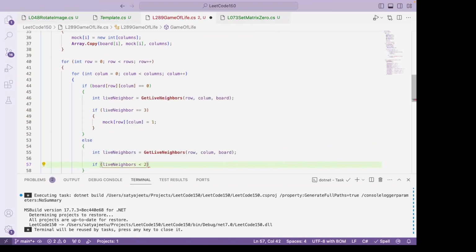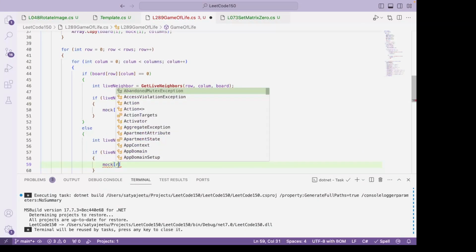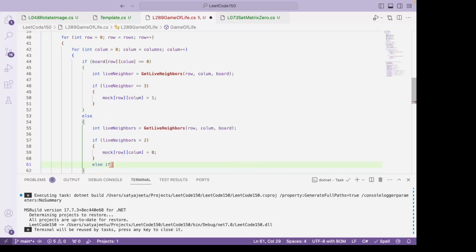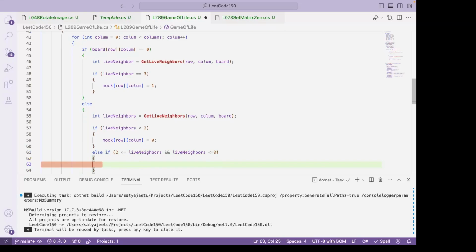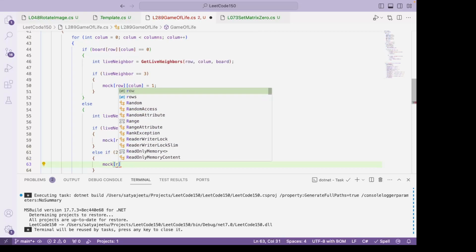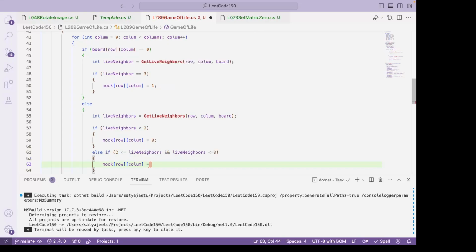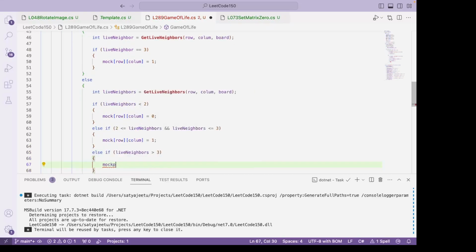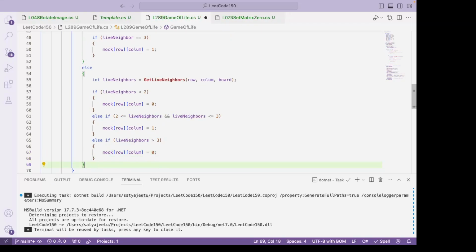If live neighbors less than 2, mock row column equal to 0. Else if 2... column equal to 0.